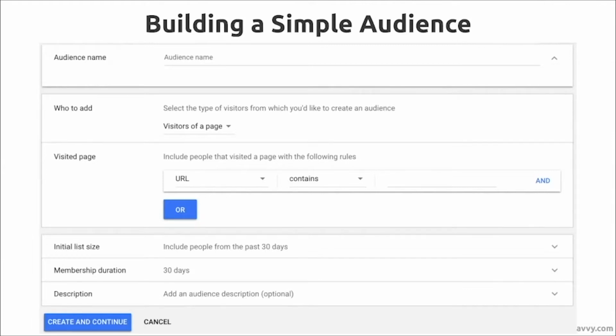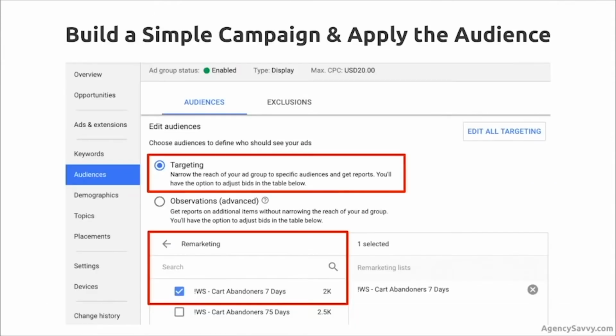If that's all you did and you just built one audience, fantastic. If you want to go into more detail about this, then do a search for Mike Rhodes Remarketing Grid, and you'll find a pretty long series of blog posts that I wrote for digitalmarketer.com, and it'll go into a lot more detail about remarketing and how you set this up in both AdWords and in Facebook, and how you can put together a really smart remarketing strategy nice and easily.